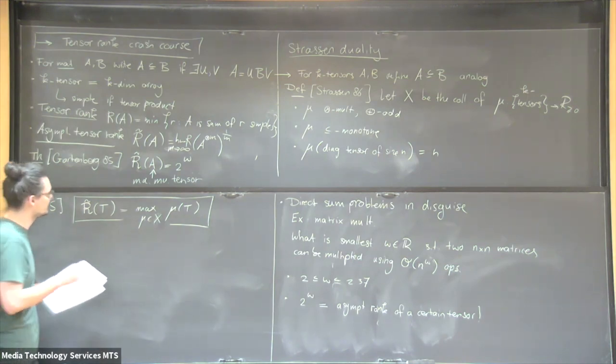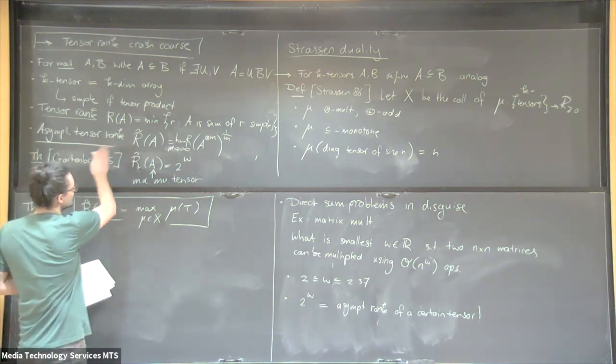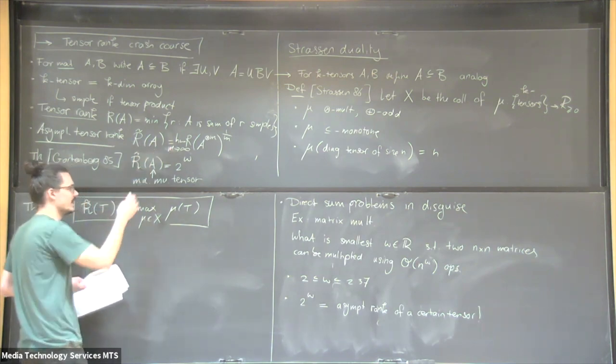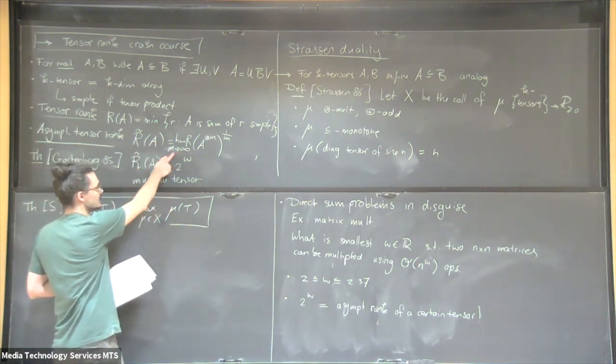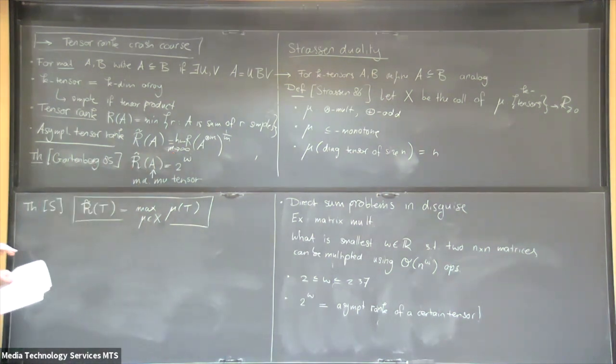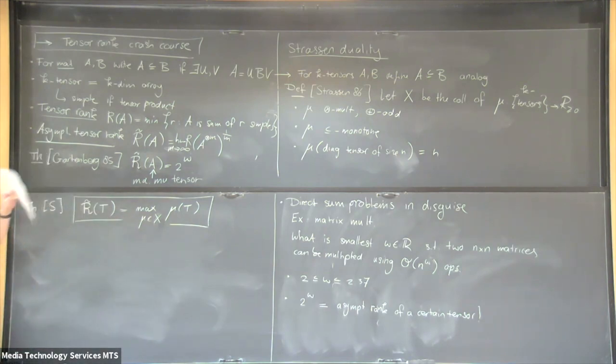That's a good point. So to think of this as a duality, a min-max situation, if we go back to the definition of asymptotic rank, I define it as a limit, but because rank is sub-multiplicative, you can also write this as an infimum. So asymptotic rank is a minimization problem. And here, of course, I wrote it as a maximization problem, so think of it as a duality, or min-max relation, min-max principle.